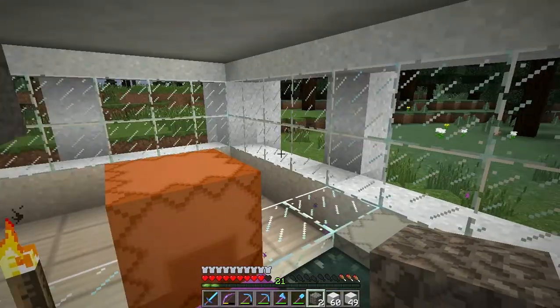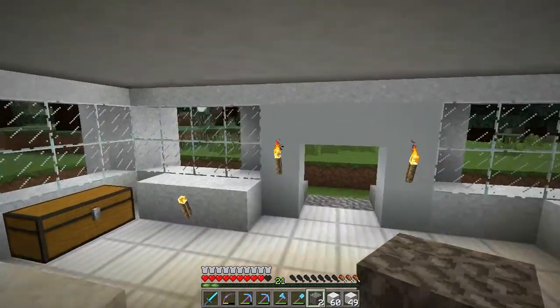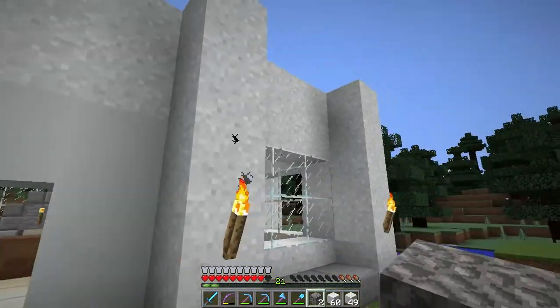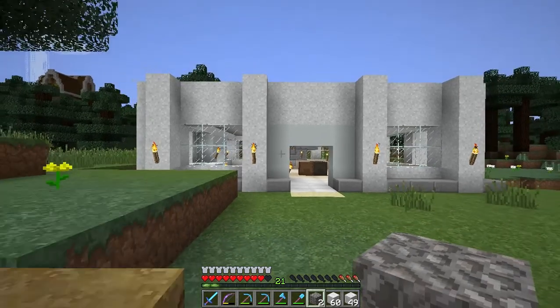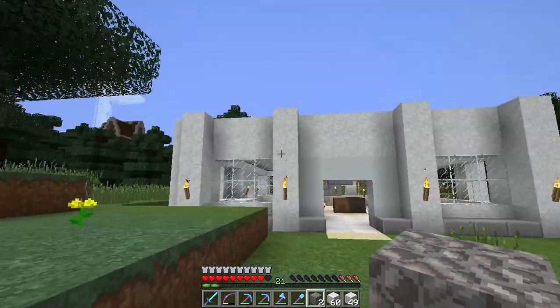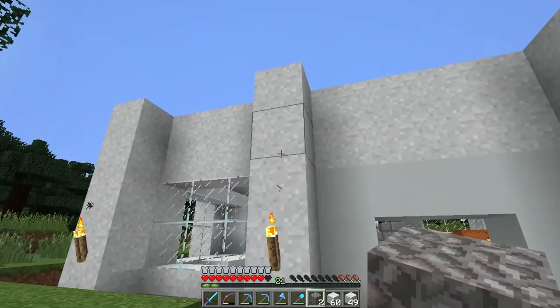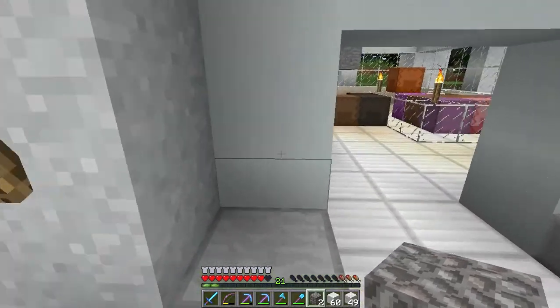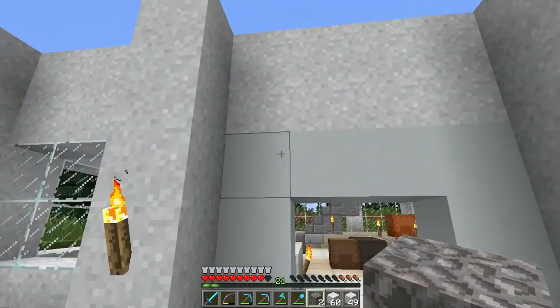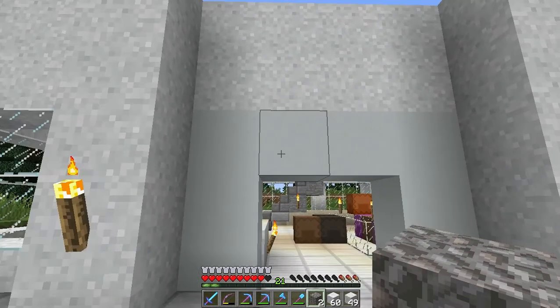Okay, ladies and gentlemen, I am back. It is now the next day, and this is what I have decided to do. After a full night's sleep and a full night's work, this is where I am at so far. I've taken the stone beams out of here, and I just made them all concrete blocks, at least specifically concrete powder. This is now a full-style mineable concrete block, only because these two have to be the way they are.